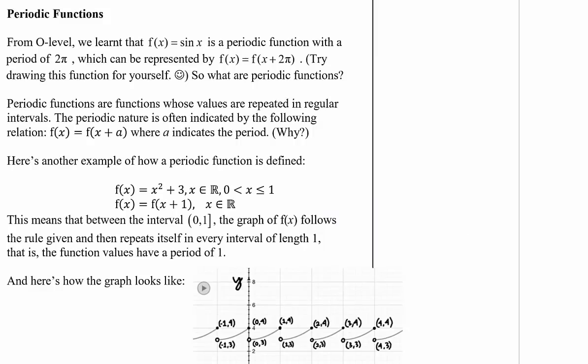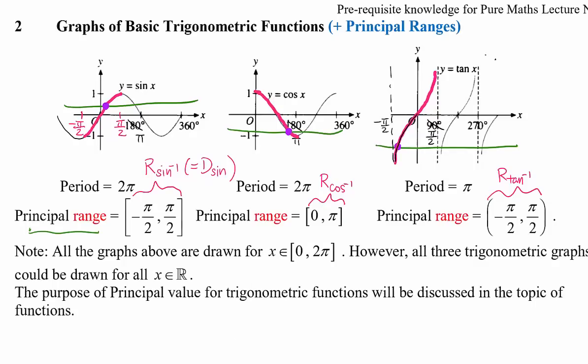Next up in our list of strange, special functions are periodic functions. In terms of fame, one of our most famous periodic functions are our trigonometric functions, our sine, cosine, and tangent functions. All right, these are all periodic in the sense that they will repeat themselves after a while. In fact, for sine and cosine, the periods are 2 pi. Okay, and for tangent, the period is pi, as you might recall from O-level math.